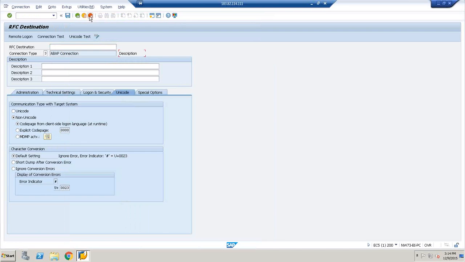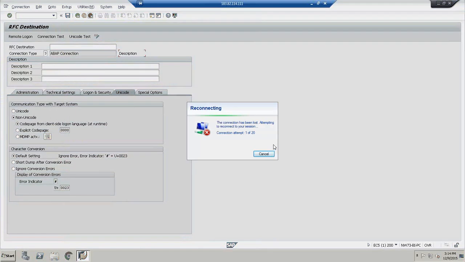As I told you, once you have created the connections, you need to tell GRC system that yes, this is an SAP connection. No, this is not an SAP connection. This is an enterprise portal connection. Or this is some local data source connection, or this is a web service connection, like that. So you need to tell GRC system what type of connection it is, whether it is an SAP system connection or non-SAP system connection or portal system connection or web service system connection. That kind of settings will be performed in maintain connectors and connection types.